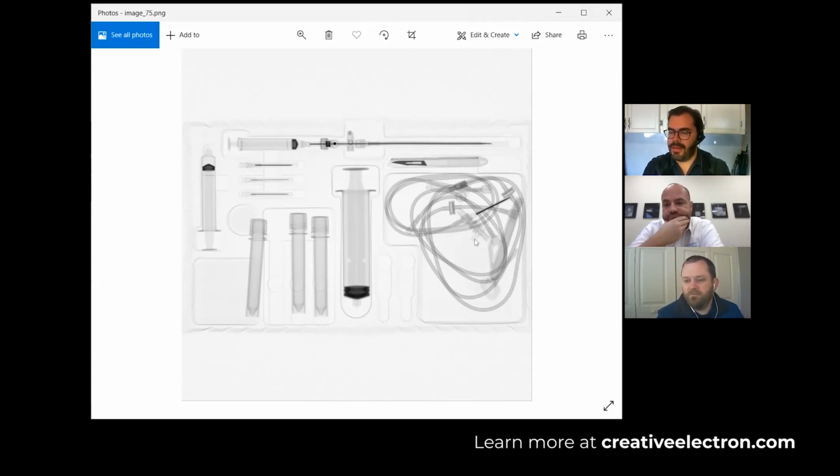And that was a good project to start deploying our experience with machine vision and AI. Even though X-ray is our expertise and that's what we do 100% of the time, we started to involve other technologies, optical inspection, and blend them into the same solution. Exactly. Maybe we could see 15 different plastics and components on one device, and we couldn't see the next one, but just putting a camera on the top was able to give us that view. So those are the things that we blend together to give a better solution to the customer.